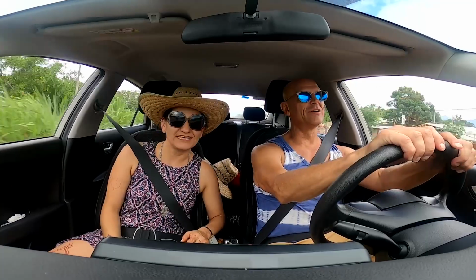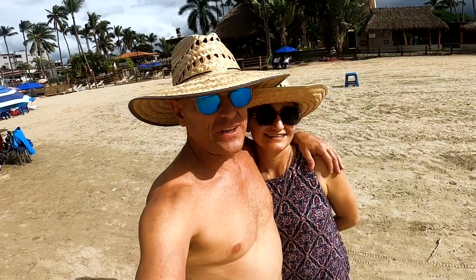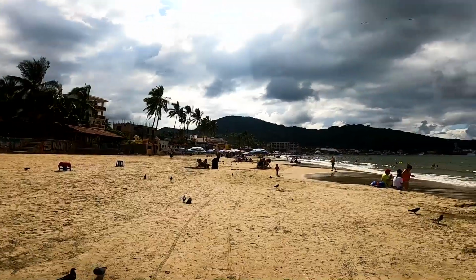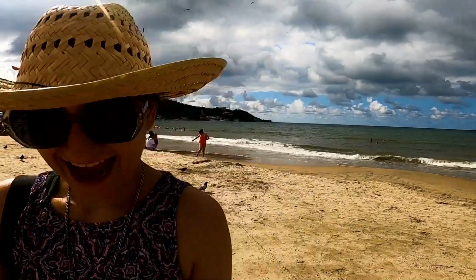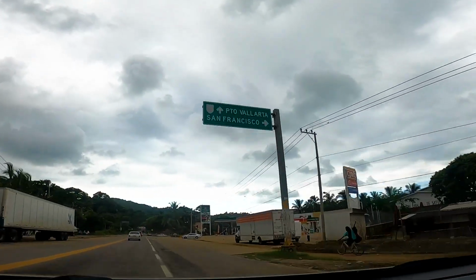This is a local beach where everybody goes and hangs out from Guadalajara and these little towns from the mountains. Here we are on Guayabitos Beach. It's very beautiful here, really gorgeous. Super hot. Since we're south of the Tropic of Cancer, it's a very hot, humid climate. Be ready to sweat. Guayabitos was okay, but it was missing that magic we so desired. We were excited to get to San Pancho so we could see what it was all about.